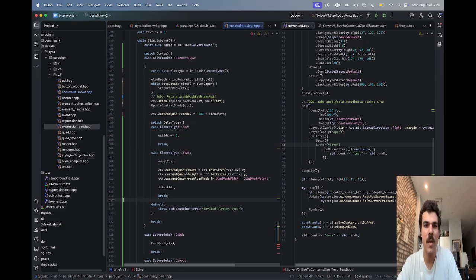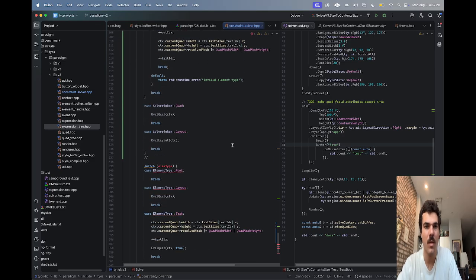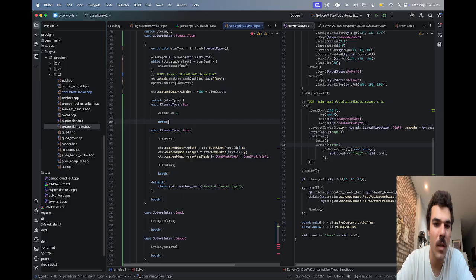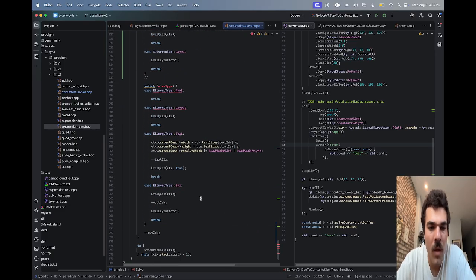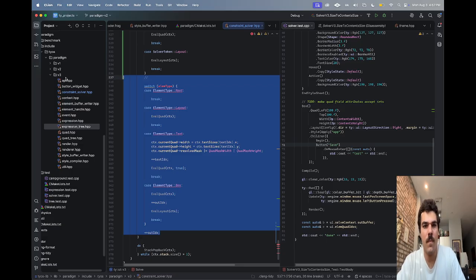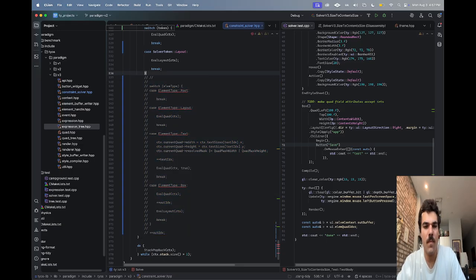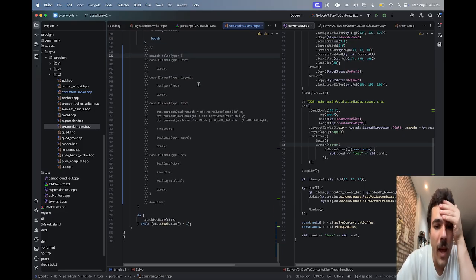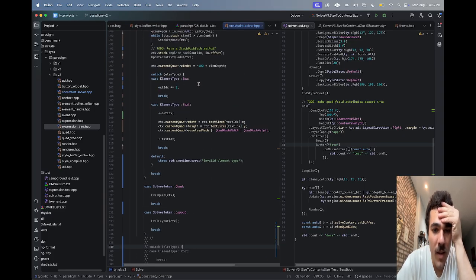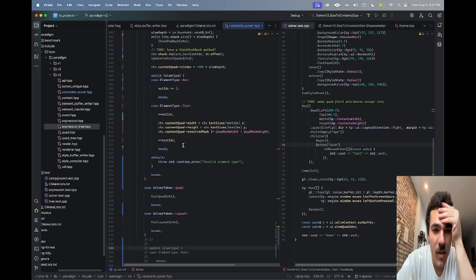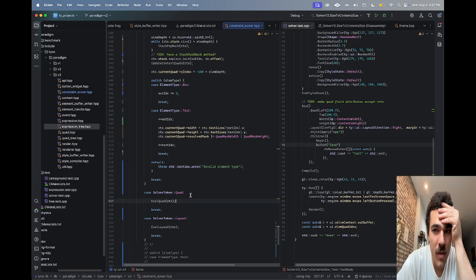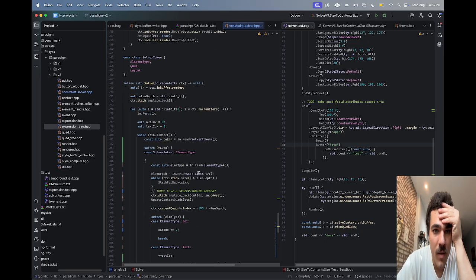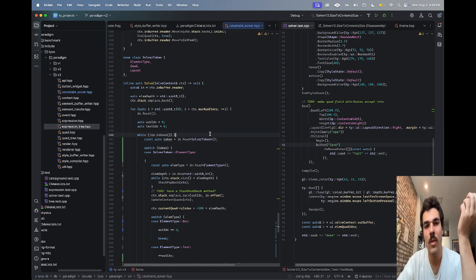I love my spaced out switch statements. They are so easy to read. All right. Okay. Haha. So now we just need to add these solver tokens everywhere.